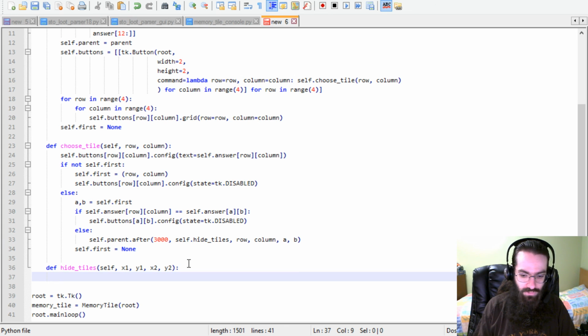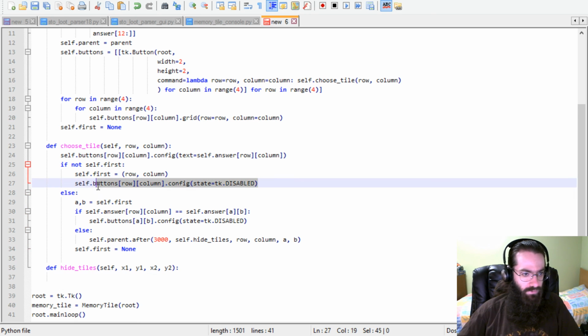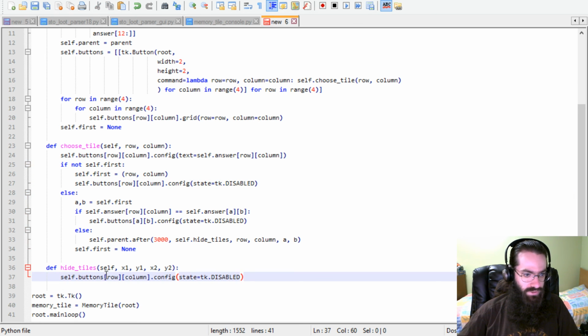We want to re-enable the first one and set them both to hide their contents. So we're going to set the state of something, and we have row and columns. That's the second one, and AB is the one that's still disabled.